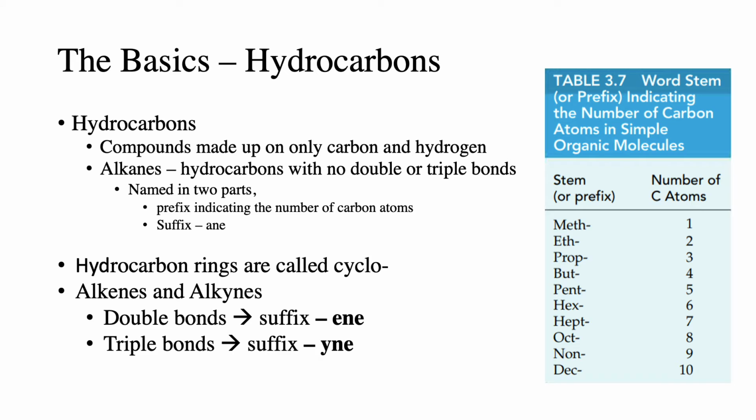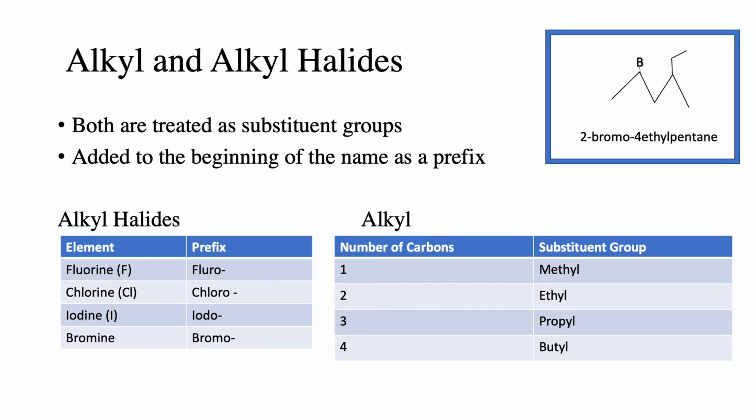Then we have our alkenes and alkynes. That's simply: an alkene has a double bond, and an alkyne has a triple bond. This will be specified in the name along with the locant beforehand. Okay, and now we're moving on to alkyls and alkyl halides. This is just a really short summary since I'm sure we're all pretty familiar with this, but alkyl halides are pretty simple. You just change fluorine to fluoro, chlorine to chloro, and for alkyls that are side chains, you're just going to change the ending to yl. So if you have a 1 carbon side chain, you're going to put methyl. If you have 2, ethyl.